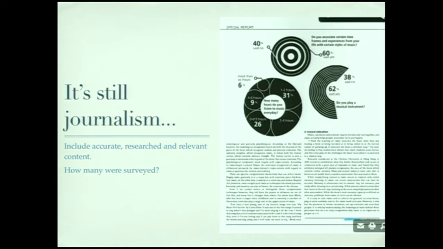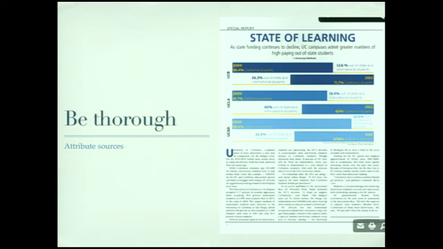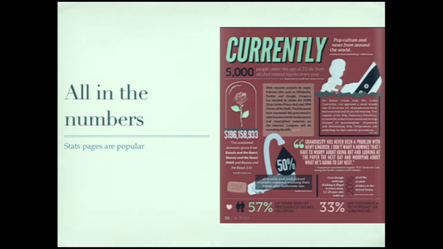So still journalism, and you still have to attribute your sources. This one down here, you can't read it, but this is the attribution of where they got the statistics. They didn't steal this whole chart, but they looked up the statistics and made the chart based on it. So you still have to generate the content yourselves. It still has to be good journalism. You don't want to use it to fill space because the story is too short. You want to plan it ahead of time, and that should be a collaborative effort of all the people working on that page, so it doesn't just fill space that somebody left because we didn't have a picture or because the story was too short.